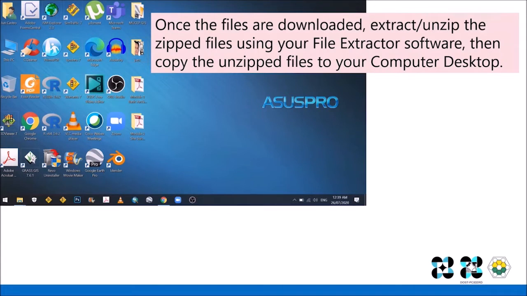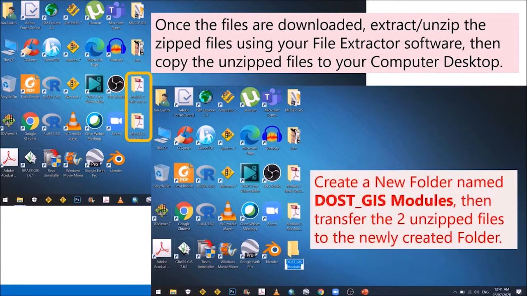Now, as shown here you have module 1 and module 2 folders already unzipped. Next, what you need to do is to create a new folder named DOST_GIS modules. Then you transfer the 2 unzipped files to the newly created folder.